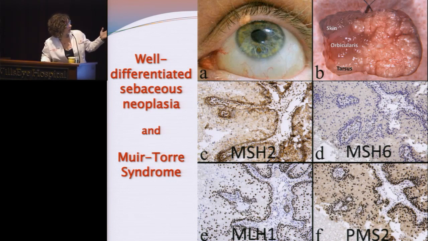So you can see in the top panel, there is no nuclear staining in the lesion for MSH2 and its partner MSH6, which is usually degraded because MSH2 protein is gone. And in contrast, there is retained nuclear staining in MLH1 and PMS2. So this is compatible with potentially Muir-Torre associated lesion, and this young patient will need genetic counseling, potentially molecular genetic studies, and potentially oncologic workup. Okay?